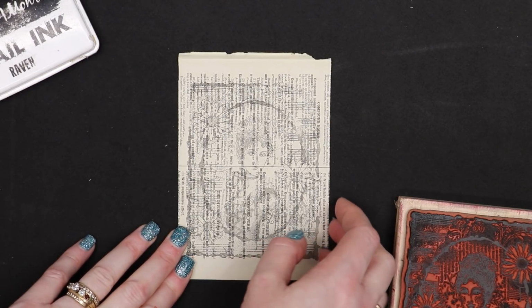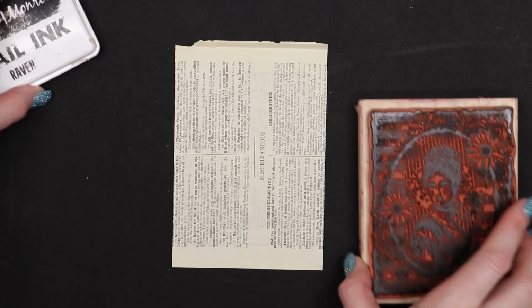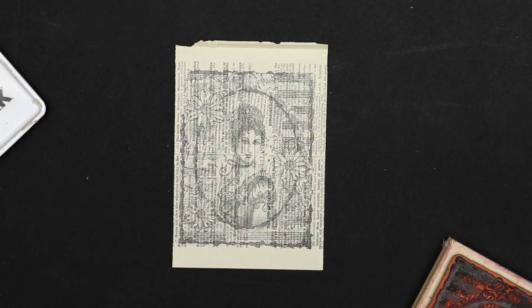Guess what? There's two sides to a piece of paper. So I'm just going to flip this over and I'm going to stamp the other side. Now I've got a much better impression.